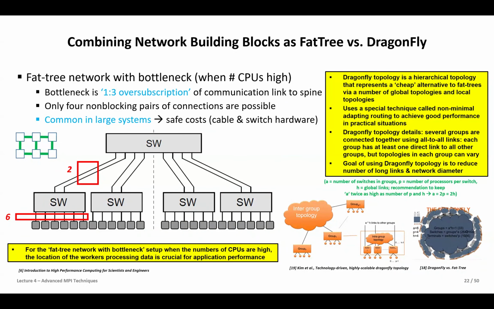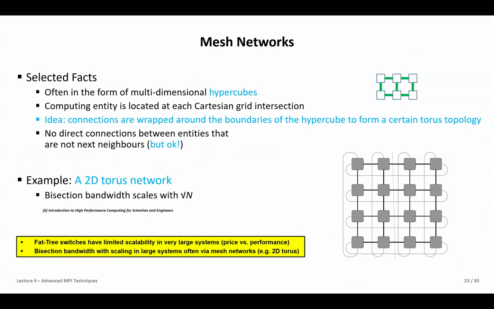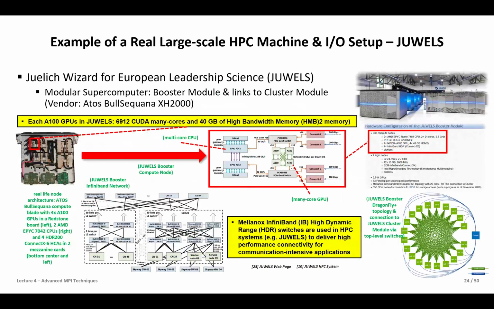So this is where Dragonfly and new topologies come in, especially as we now have exascale, right? In the past we had a small mesh and a couple of processors, a couple of racks. Now we really approach exascale with different cluster modules and booster modules, if you remember modular supercomputing, which I gave you as an example. And you have here one of a real system, the Jewel's booster module, if you remember, GPUs and so on. But of course, we have some applications that should connect to the Jewel's cluster module, right? For real computation on CPUs.